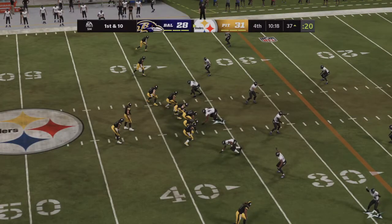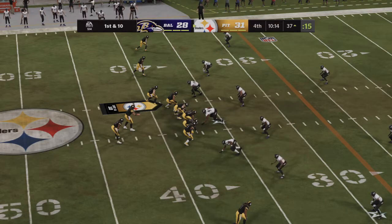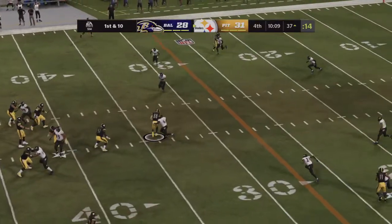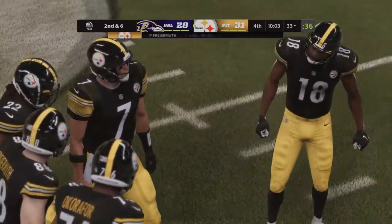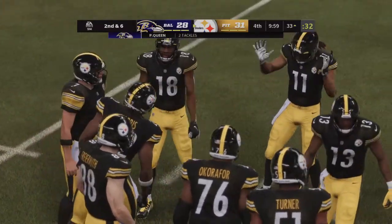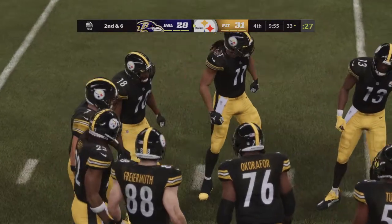Line of scrimmage, the 37 on 1st and 10. They'll look to throw here. Open man, that's the tight end, Freiermuth. They'll contain him to just 4. 2nd down. Not a big window to throw. Coverage wasn't too bad there. Yeah, they had him under wraps pretty well, but somehow able to muscle his way open and catch the ball.